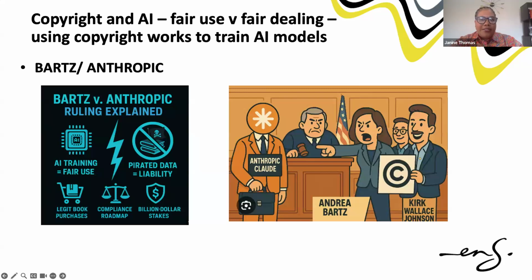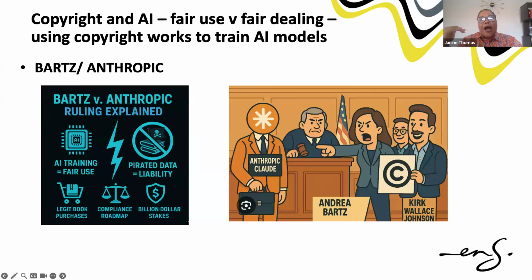However, in the South African context, this decision of Bartz versus Anthropic is not entirely useful for us in terms of this defense of using copyright works to train AI models. And that is because in South Africa, we don't follow a fair use principle, but rather we follow a fair dealing principle when we are dealing with copyright infringements. And what does that mean? It effectively means that whereas under fair use, the courts have a bit more discretion in terms of deciding whether something is an infringement or not, under the South African Copyright Act, we have a closed list of exceptions to copyright infringements. And it is only in those circumstances that instances of which would otherwise constitute copyright infringement can then be defendable.